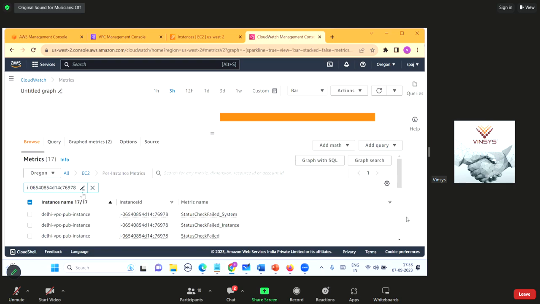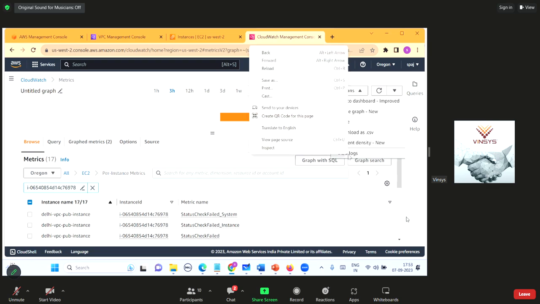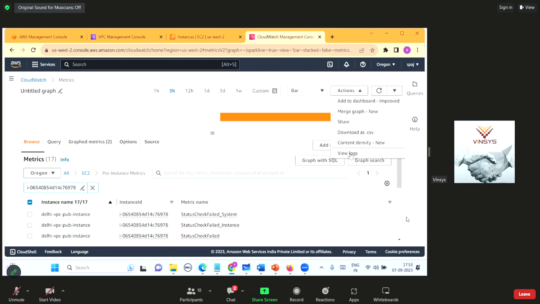This is real-time monitoring. This is in the Oregon region. I can download this as a CSV file and so on. I can view the logs. See, now I'm going to the log group.